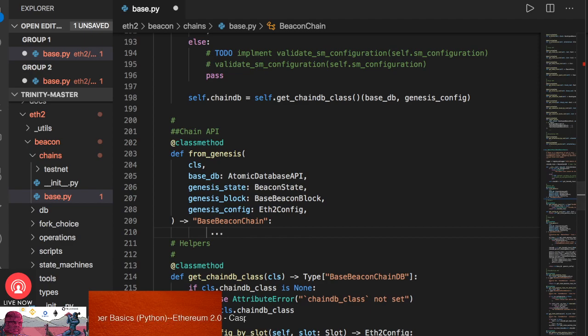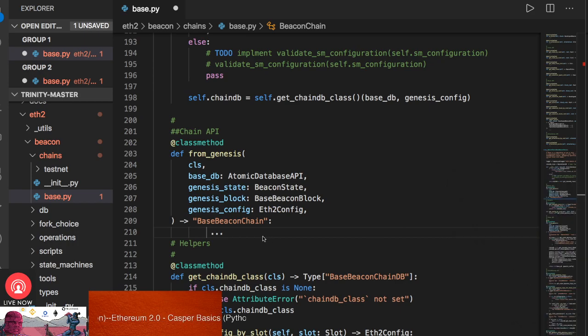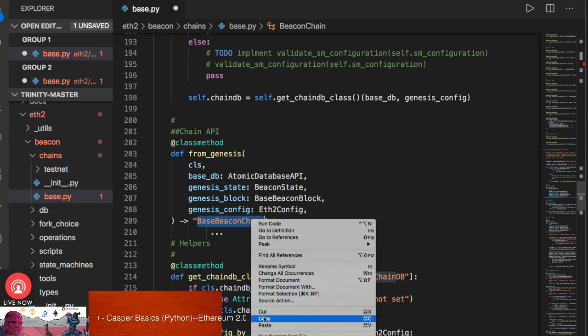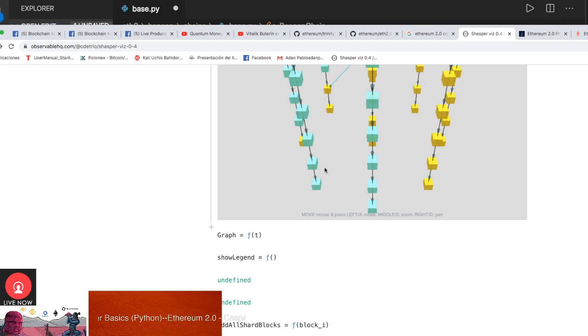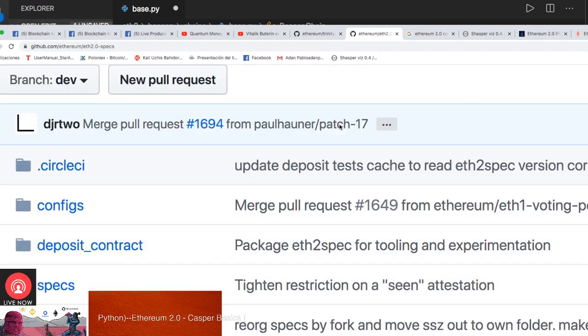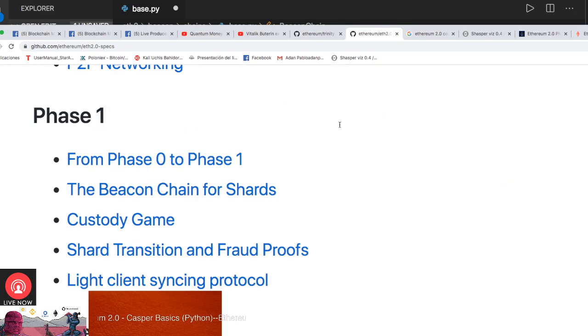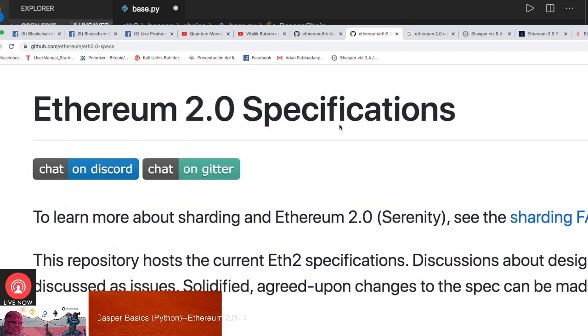So you have this data right here, and see more things about this base beacon chain and how the protocol specification works. So let's move to see what it's all about. And you can find the Ethereum specification, which always has official releases of the protocol specification. So this is a video for question and meaning, and you can find a lot of things here. So let's move to see more things about this kind of specification.